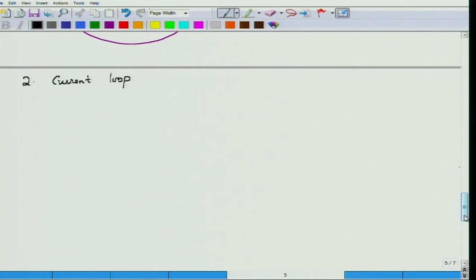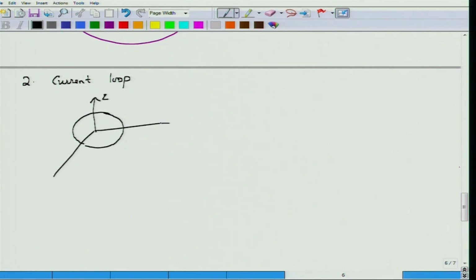So, how would the current loop be there? Let us assume that there is a current loop in the xy plane. The z direction is perpendicular to this, and I have to make some space for my current, so that there is an incoming and an outgoing current. This is the current loop that I am considering. The current loop is kept in the xy plane, in the horizontal plane, and has a radius of a. At any point here I need to consider the current element I dl prime.